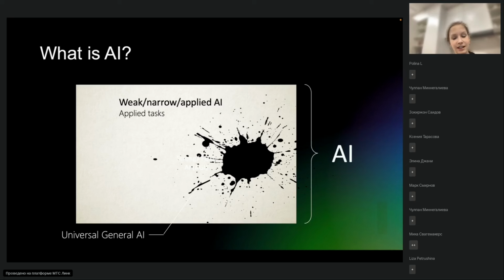And despite the fact that some modern advances like Midjourney or ChatGPT are a big step forward towards AGI, still AGI does not exist because all these neural models really mimic only some particular aspects of our intellectual abilities. As for general artificial intelligence, we do not know what the real intelligence of a human is. It's quite a philosophical question. So it's quite difficult to create a model. How can we create a model which will try to mimic it, if we do not know from the philosophical point of view what it is to think actually?